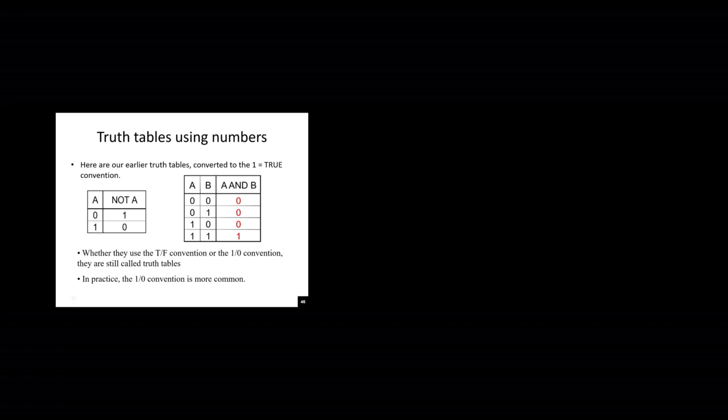Okay, so we saw two logic operators so far, AND and NOT. And now we're going to look at OR. A slight difference in OR is that there are actually two kinds of OR, which is different from how we use the word or in the English language. So let me give you an example.